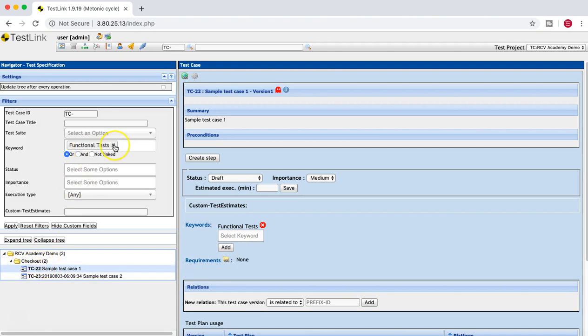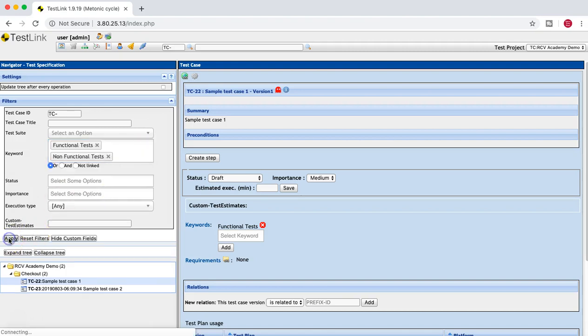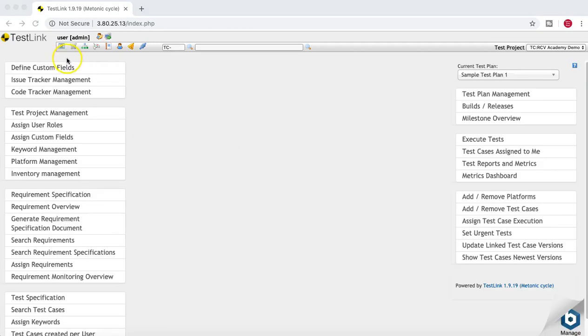Similarly, you can have multiple keywords selected here and apply the filter, and it will filter out all the test cases for which these keywords are allocated, and filter out the rest of the test cases from the project. So that's pretty much all about keyword management.